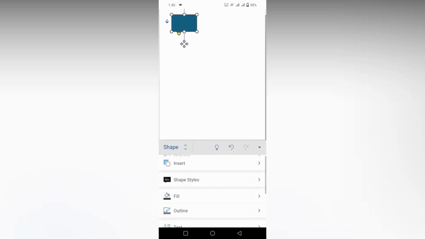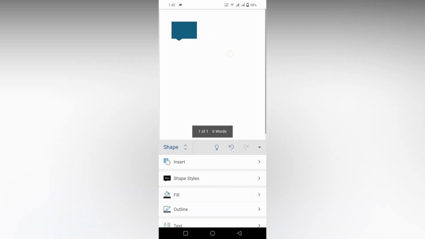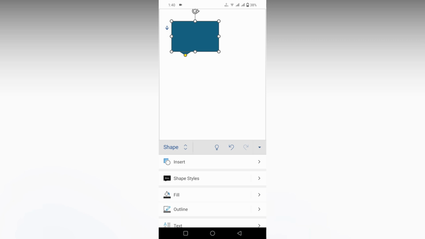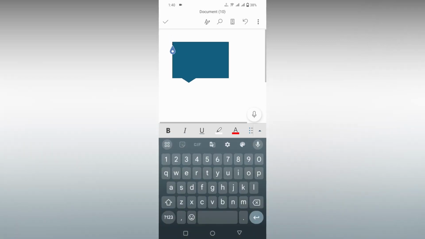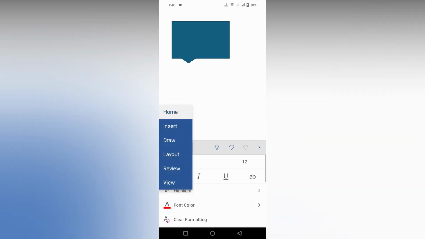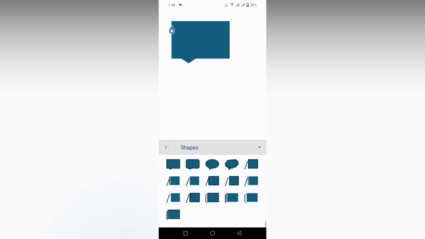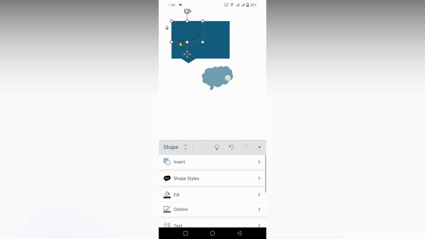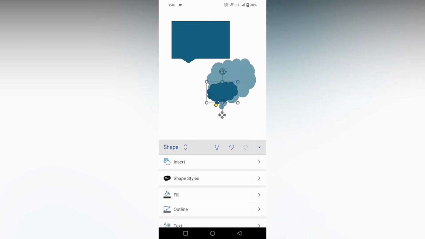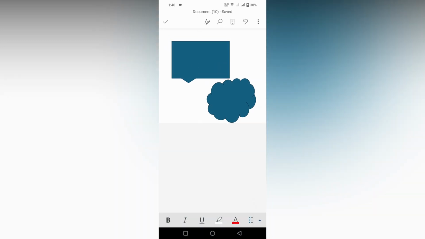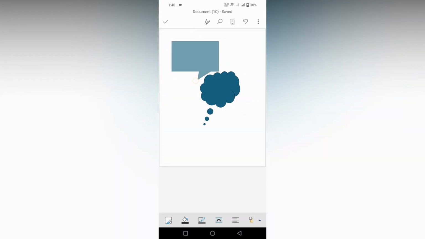If this is one of the callouts, you can add text inside it, for example for a person thinking like that. Like that you can make a shape, you can make callouts. You can see the famous callout, like a cloudy callout. You can insert it like this, and also you can change the value point to change the direction of the callout. You just need to click on it and you can see the yellow handle, which will change the callout like this.